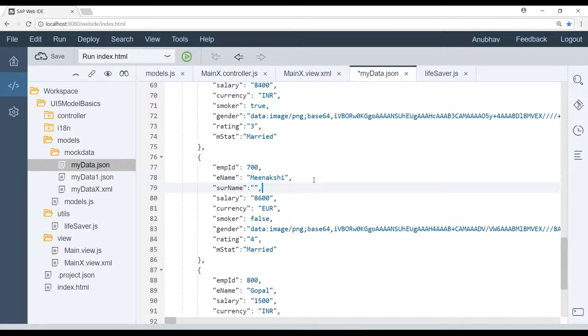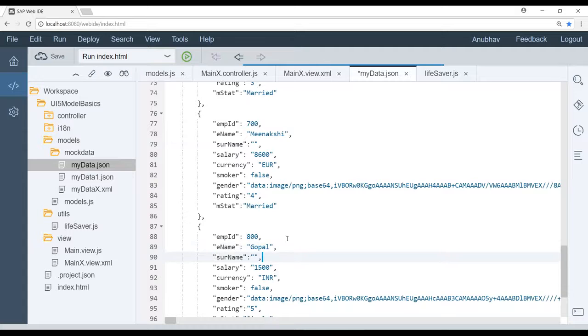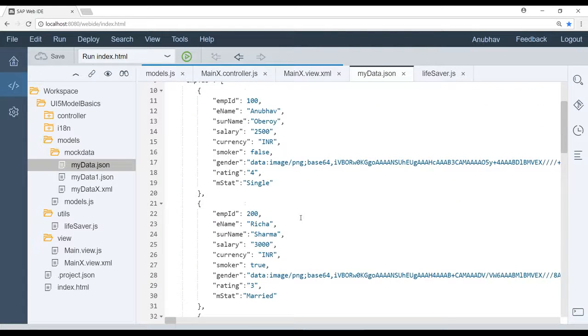That's a brand name actually. Meenakshi Singh. Gopal, are you there? Okay, fine. Great. So that's the surname property.